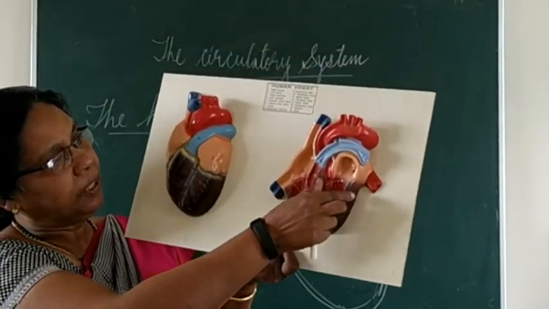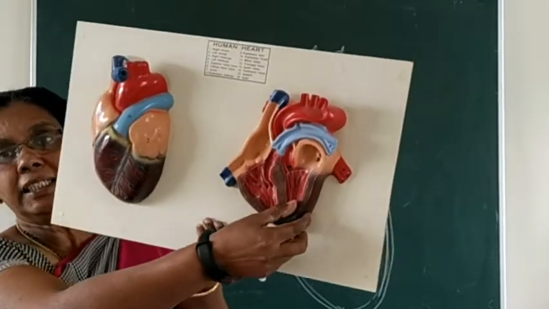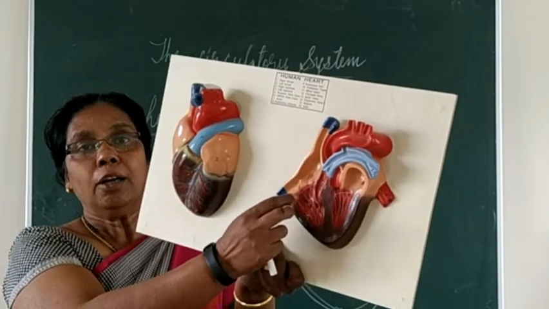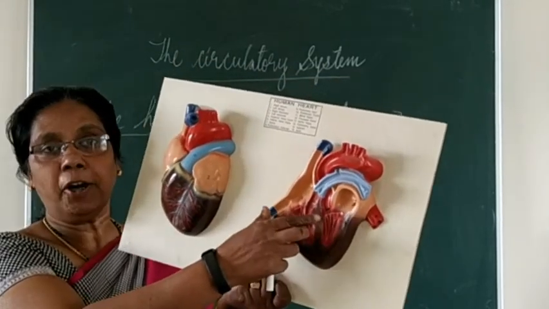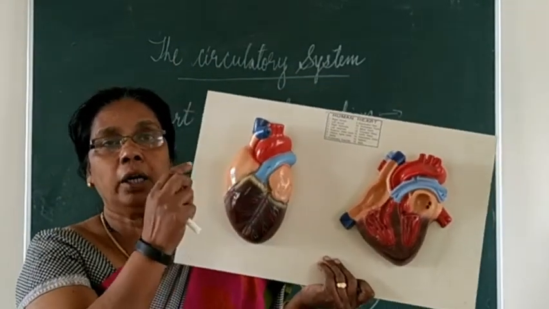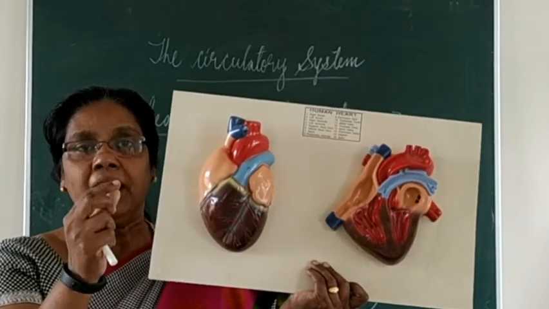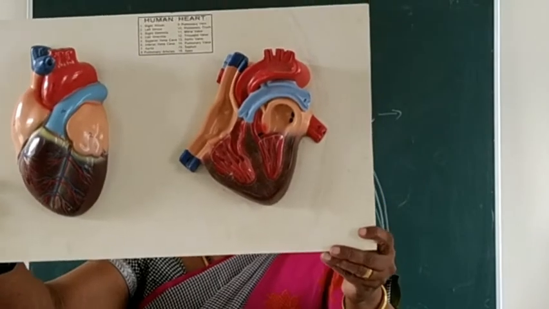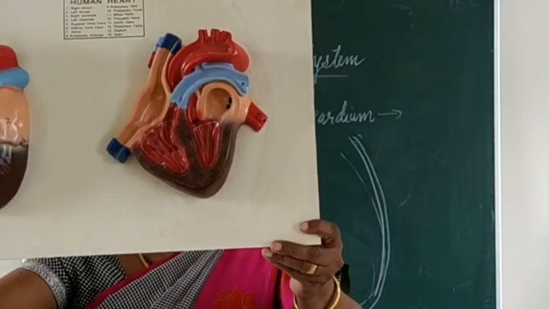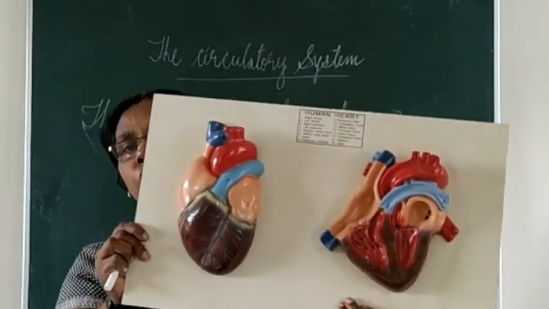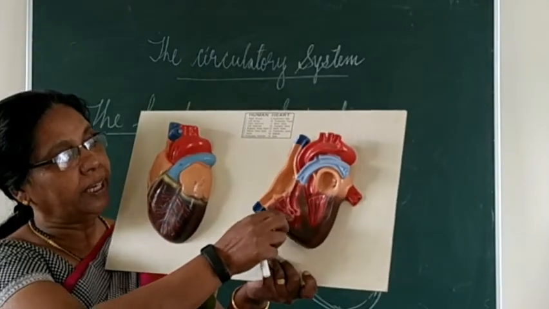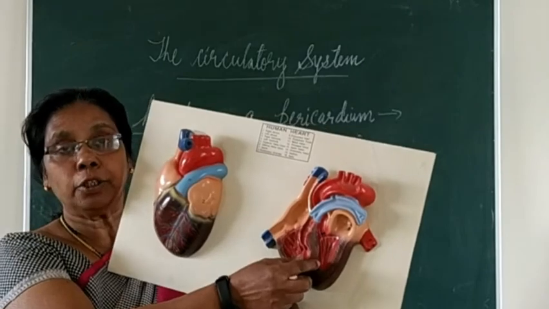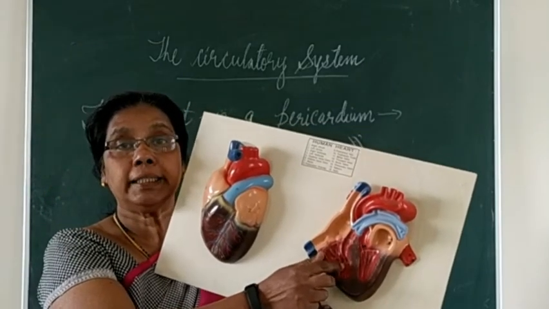The ventricle has thicker walls. See here itself, in the figure itself you can understand. It has thicker walls. Why is this thicker? This is an important question when comparing to the auricle or atrium. Ventricles have thicker walls. You can look into the figure. They have to pump blood to a longer distance. This ventricle has to pump this blood to a longer distance.